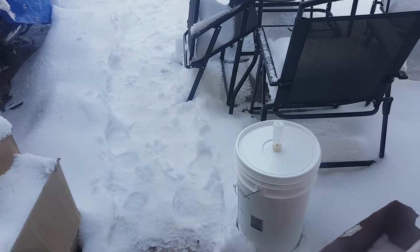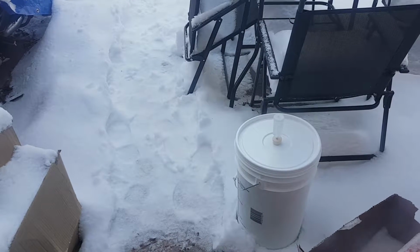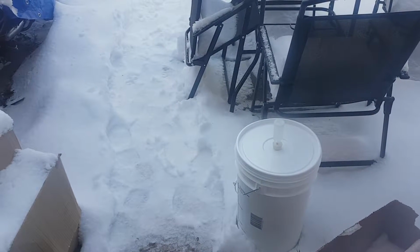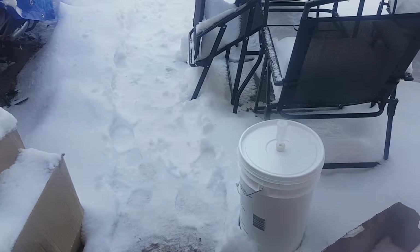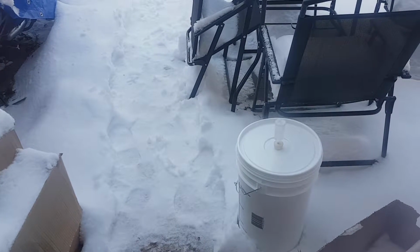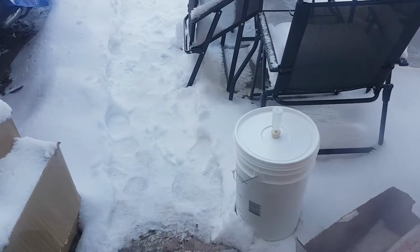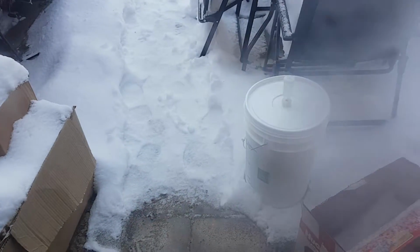I finally got off my ass and went to the brew store. I have lots of grains and stuff like that, but for some reason I broke my hose way back and I just never got around to replacing it, and it was hot and I just got lazy. But I've been buying store-bought beer for the last month and I got sick of it, so I started brewing again. Not that I was ever planning on really stopping, it was just, I got lazy and it was hot and I got 100 excuses, but basically, I'm going to show you the two I brewed.